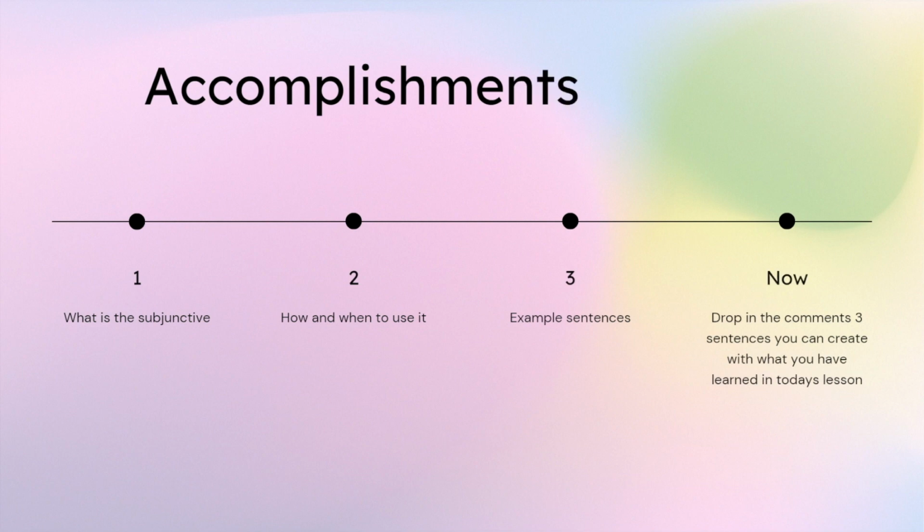Hopefully in this lesson you have some accomplishments, so you know what the subjunctive is, why it is so important, how and when to use it, and some example sentences that you can refer to and that inspire you to create your own sentences. And now is your time to drop in the comment section 3 sentences that you can create with what you've learned in today's lesson.